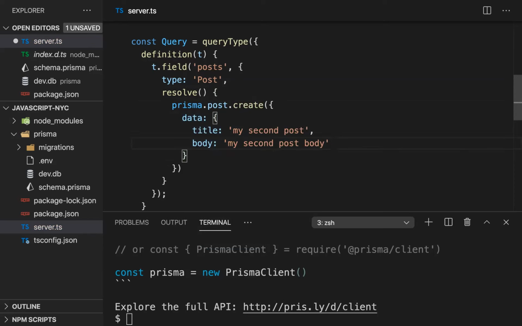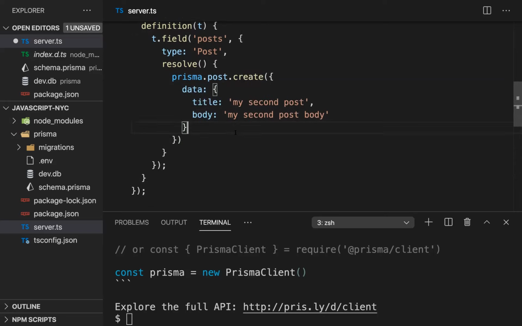And so what's great about this is if we have some developers working on the database and then others working on the API, it becomes very easy for them to communicate without even really communicating with one another. They can just use the type system to make sure that they are working in a way that is expected.